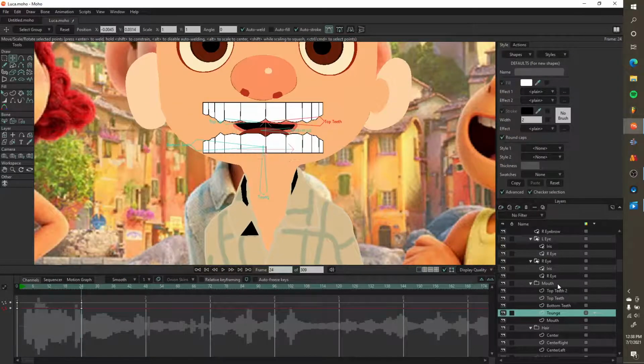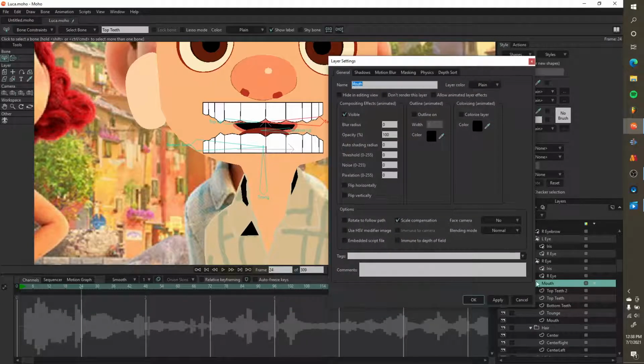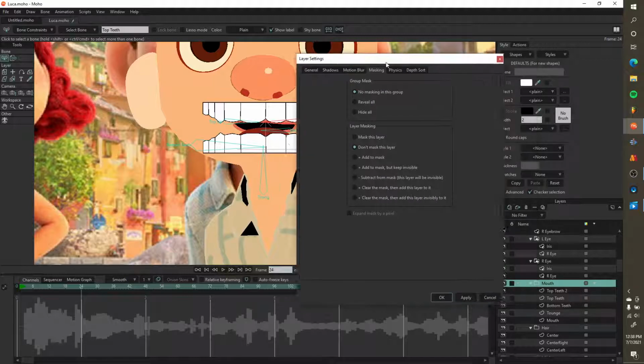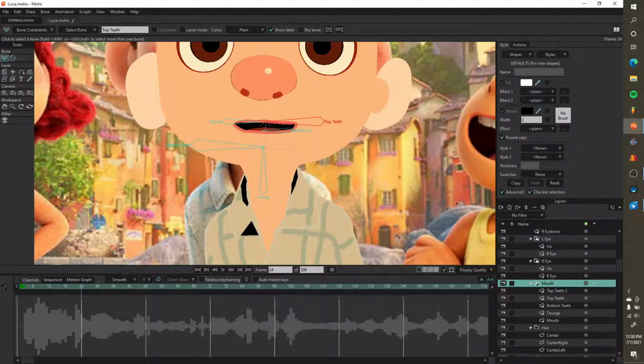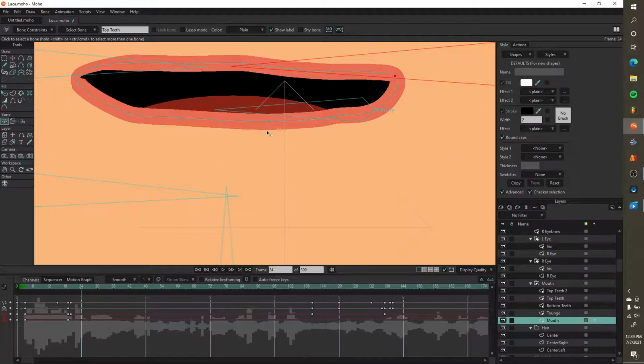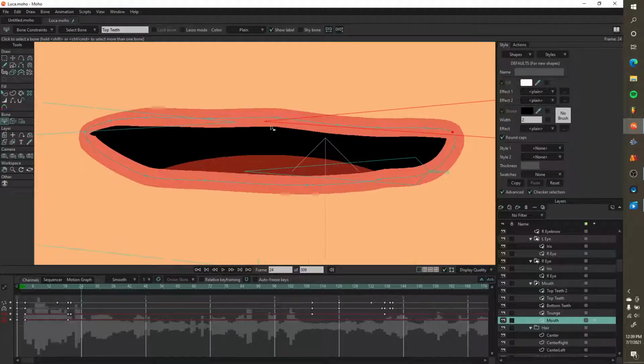All right, so I'm going to come back in. I made a group. Click on masking. Hide all. Click OK. What it does is when you have this plus, this is your mask. Everything else is hidden in that mask. So I'll teach you what I did here. It's the most simple thing. It looks more complex than it is.